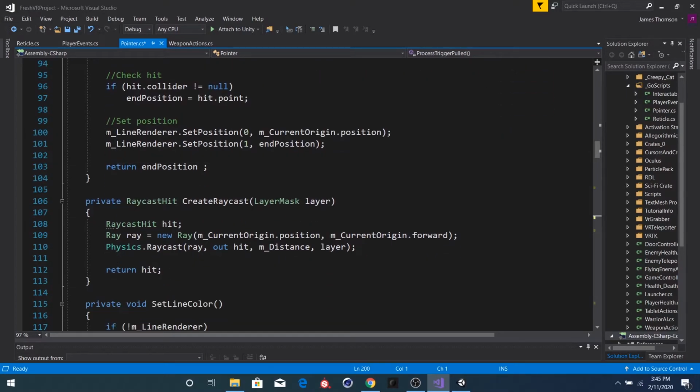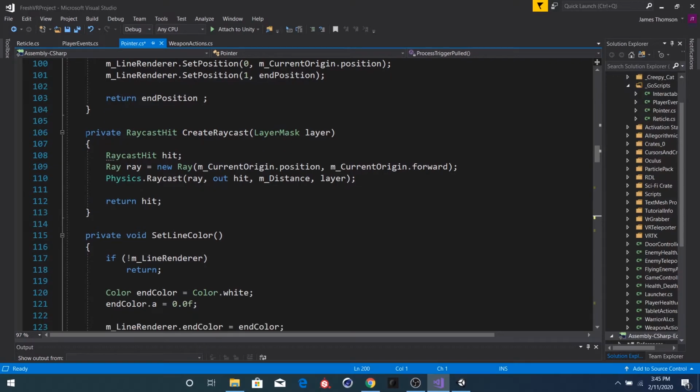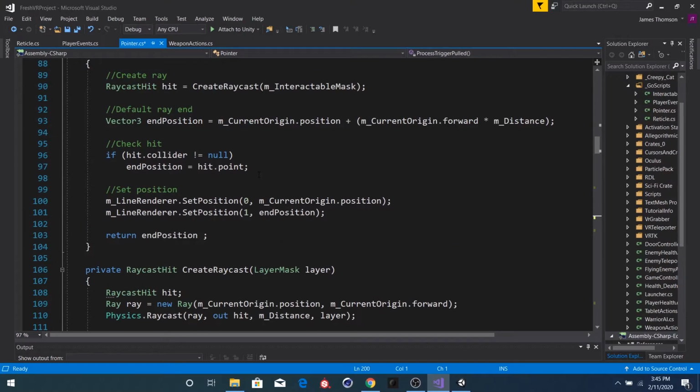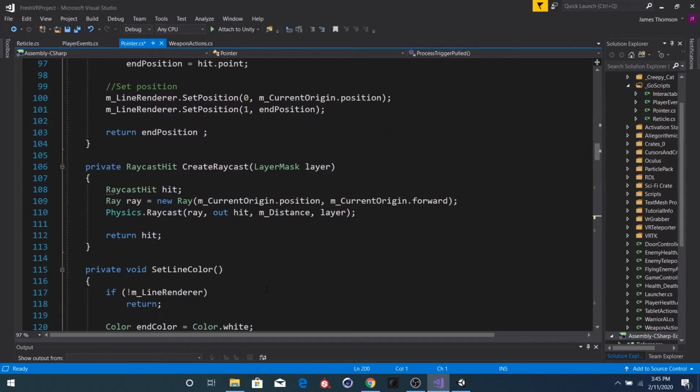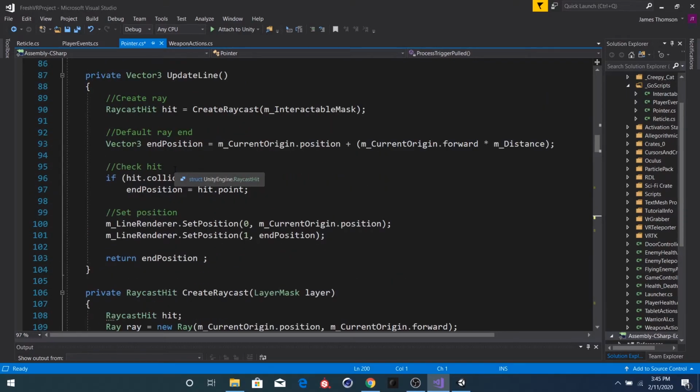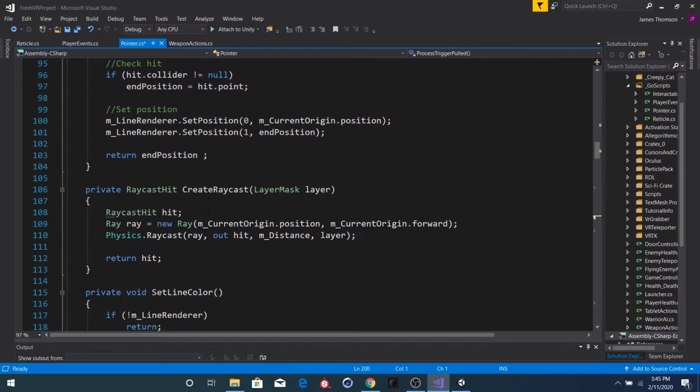And this is setting up the start and the end of the line that's rendered, and it's returning the end position. And as part of that process, it has to create a raycast on the interactable layer. So here is the function that I'm actually calling, creating the raycast only targeting the interactable layer.